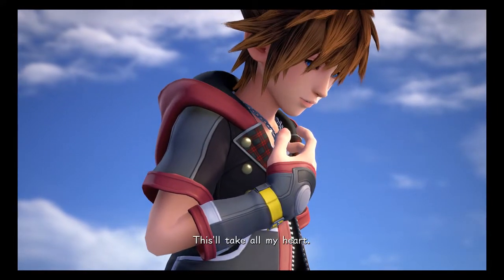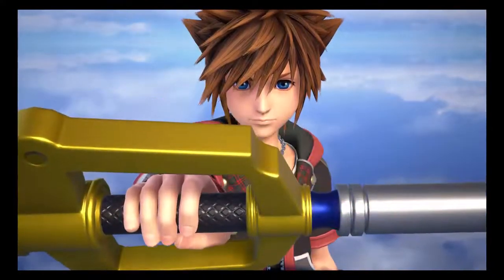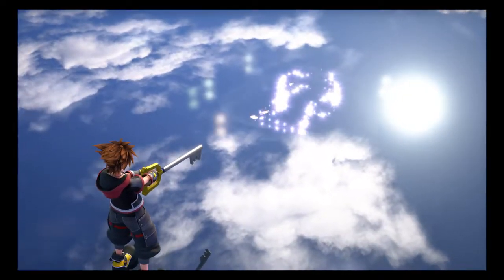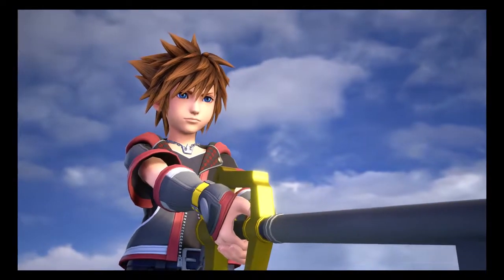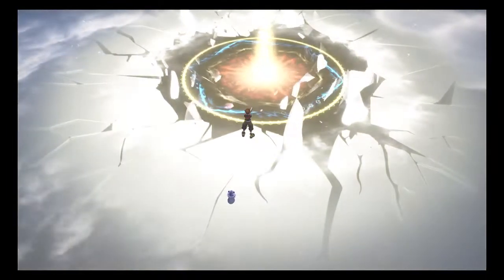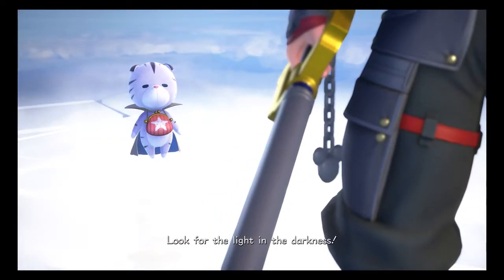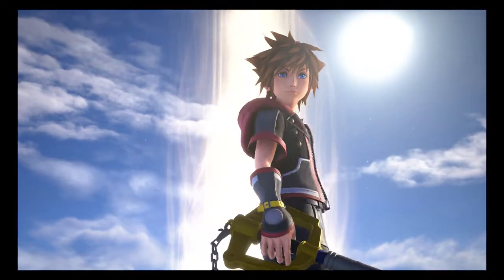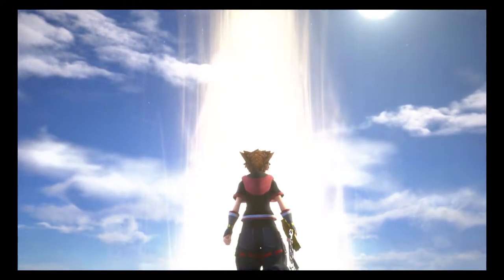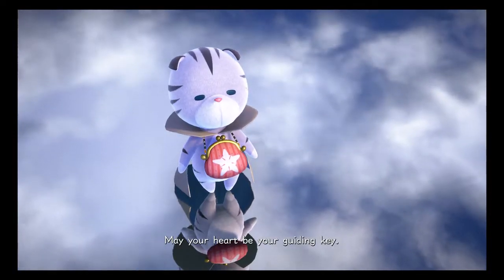This'll take all my heart. Remember, Sora, may your heart be your guiding key. A keyhole. Look for the light in the darkness. Even in the darkest abyss, we can reflect the light. May your heart be your guiding key.